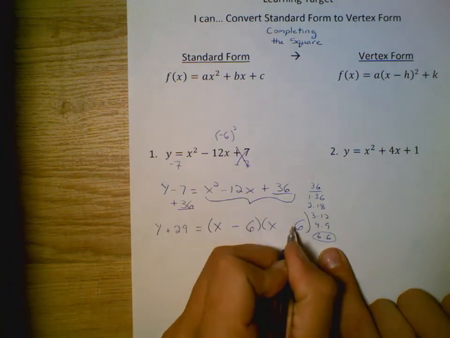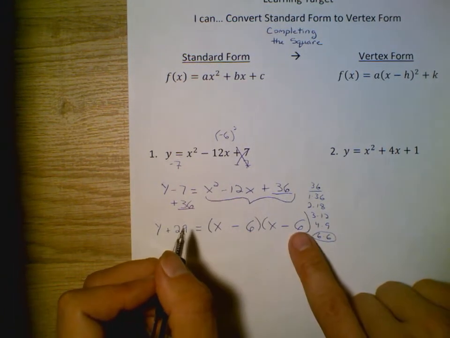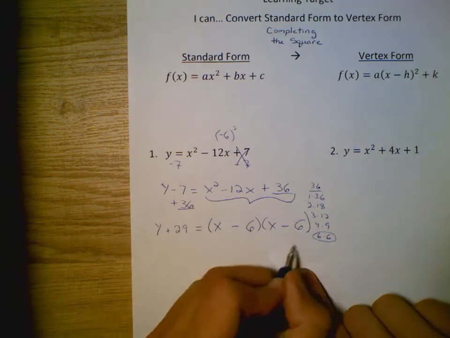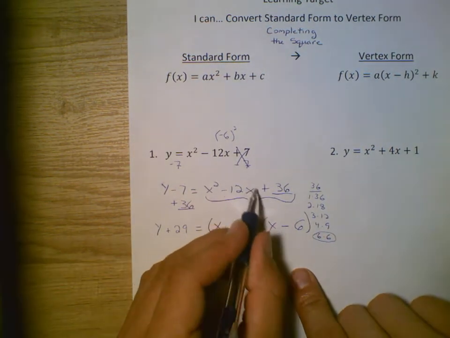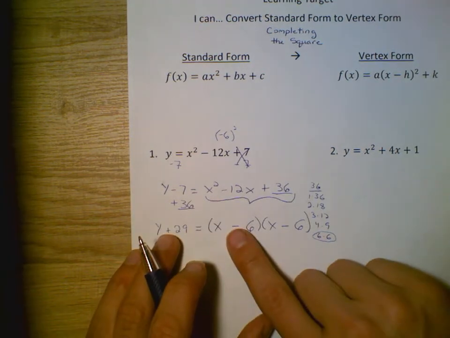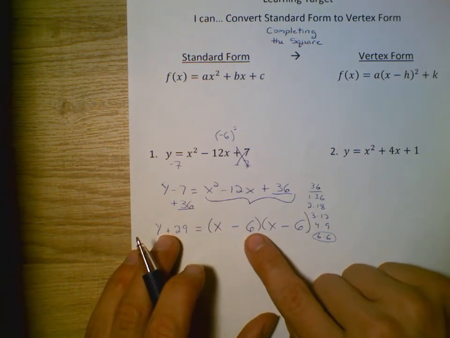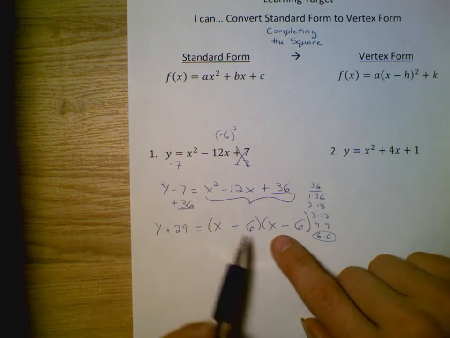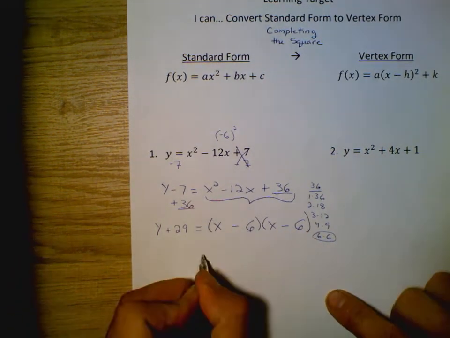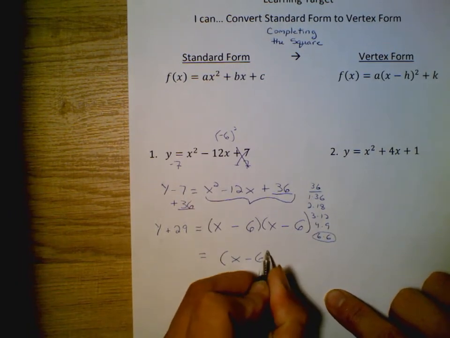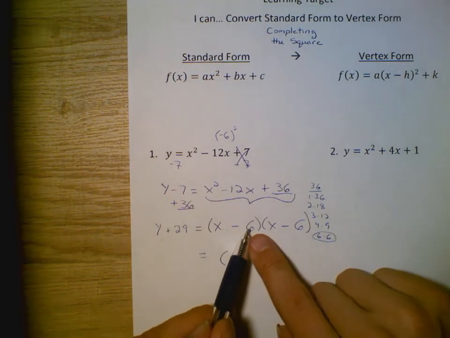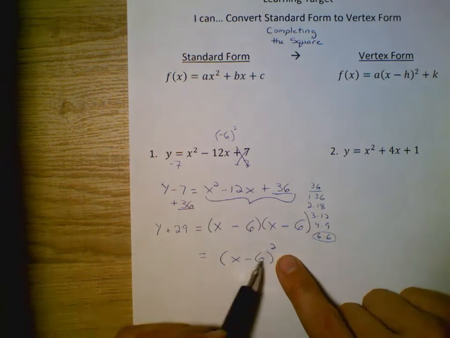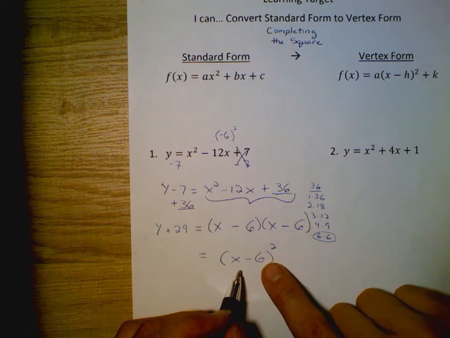And I'm going to want them both negative, right? Negative 6 times negative 6 is positive 36. And when I combine negative 6x with negative 6x, that will give me the negative 12x. Okay. Whenever you complete the square, just know that the two parentheses should look identical. Okay. You're completing a square, and when you take something times itself, that gives you that same thing squared, right? x minus 6 times x minus 6 is x minus 6 squared. That's why we call it completing the square, because you're getting a perfect square.